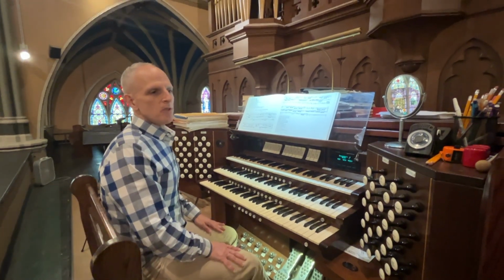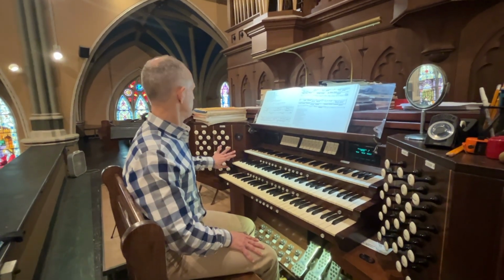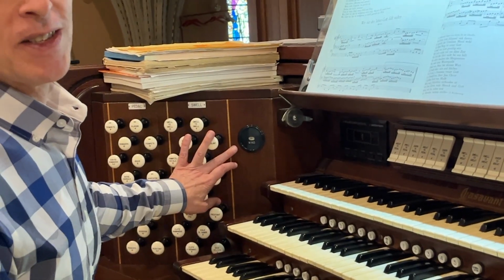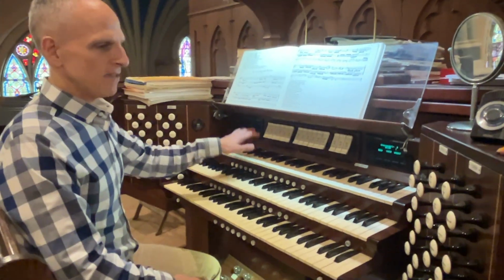So re-leathering the organ has been a massive undertaking. We've been doing it for quite a while, and some of the divisions are pretty much finished. Like the swell division, it stopped working back in around 2018 in a very dramatic and last-minute way. We had to fix it, and so we've had a lot of luck with that.